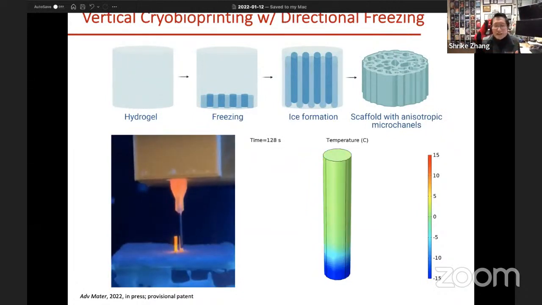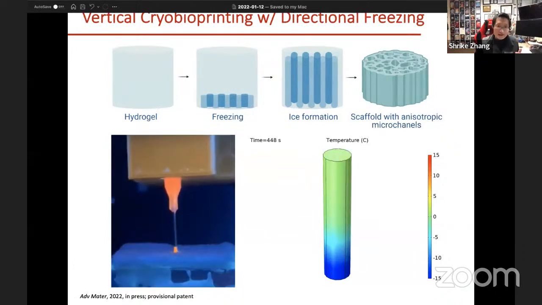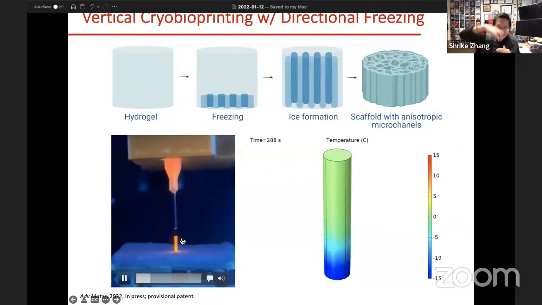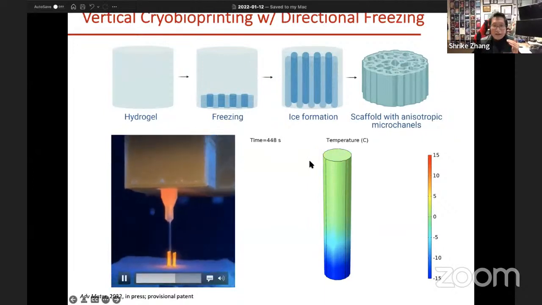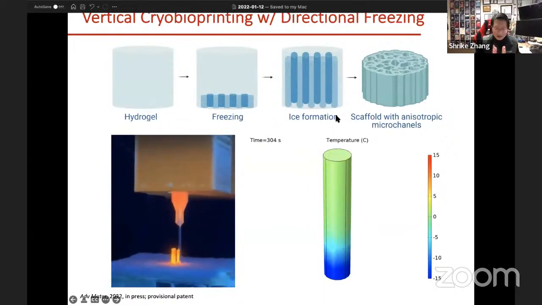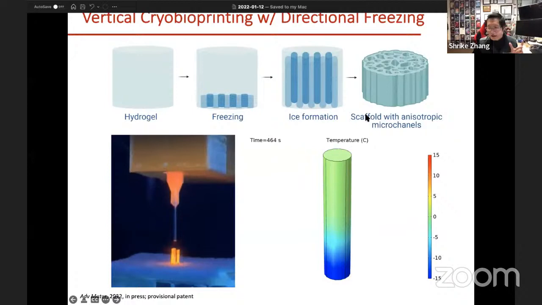You can effectively combine cryo bioprinting with the conventionally used directional freezing to allow formation of synergized anisotropy across the structures. So not only can you have this macro scale anisotropy with the vertically extruded fibers, but also within the fibers, you have directionally frozen ice crystal formation in the vertical direction. That's going to create vertically aligned microscale pores after thawing of the constructs. So that allows you to create anisotropic tissues for certain tissue engineering applications.